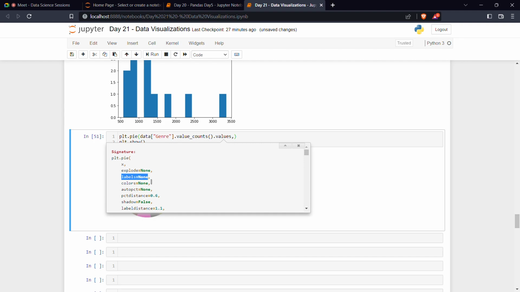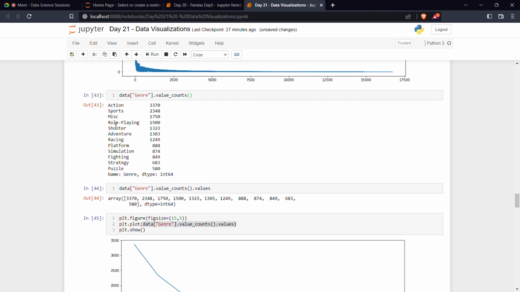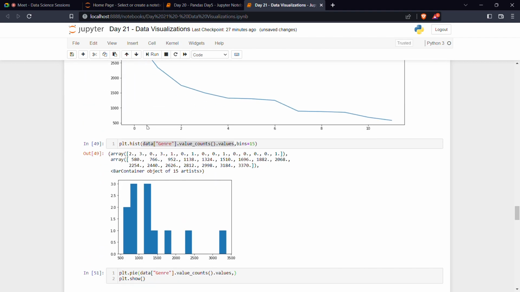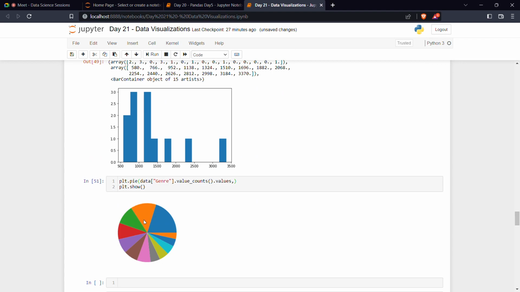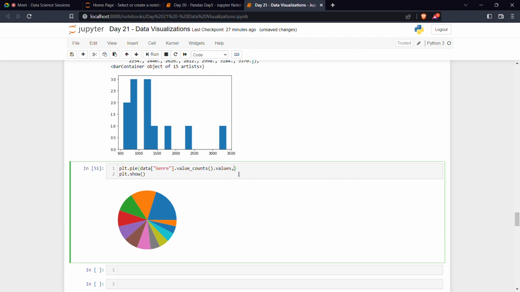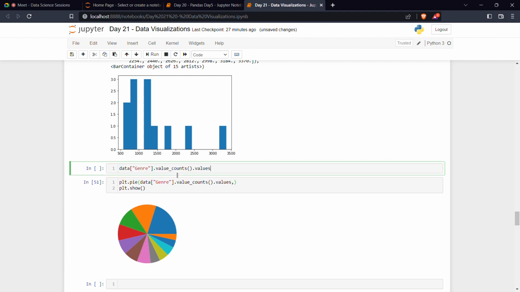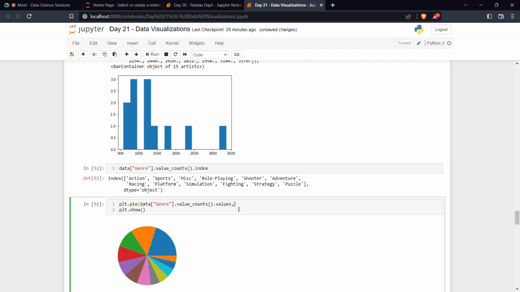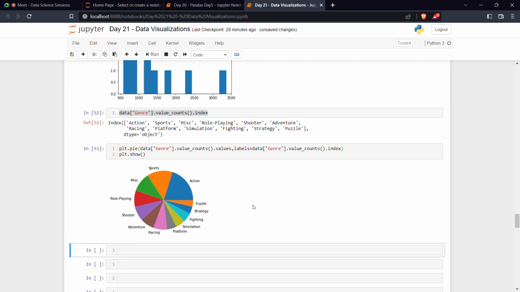Labels are nothing but the names here, like action, sports, miscellaneous, role playing. For every slice one name is assigned. Instead of values, if you put the index, you'll get the names. So labels will be this one. You can see here sports, action, miscellaneous.